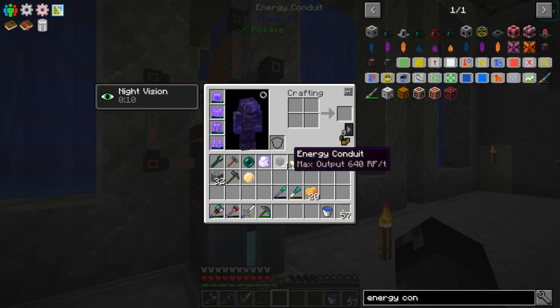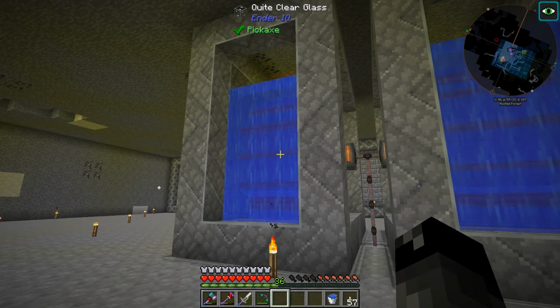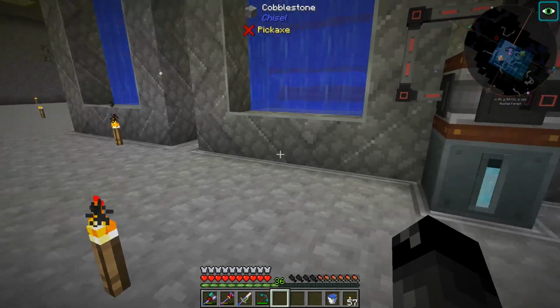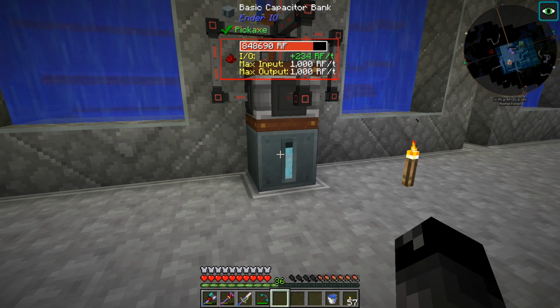These energy conduits can do up to 640 RF per tick, and I believe that's per connection. Each of these water wheels are only producing 88 RF, so we're making less than 400 RF per tick, so we are more than good to have the energy conduits all connected to one thing on the bottom of this basic capacitor bank. You can see right now we're gaining 234 RF per tick, which is less than the 88 RF per tick per wheel that we should be seeing.